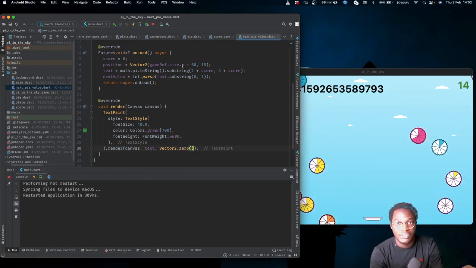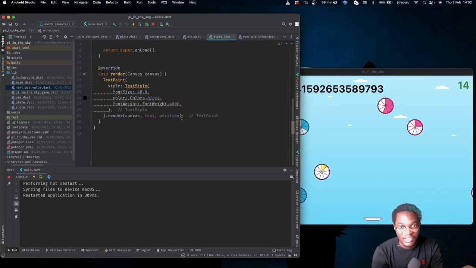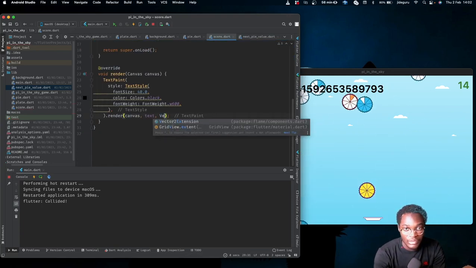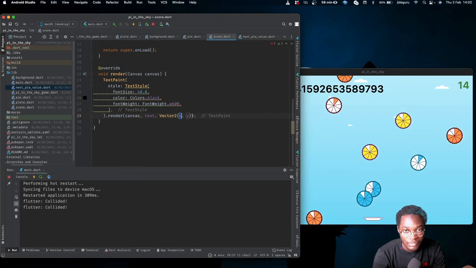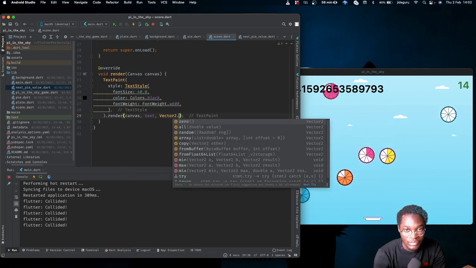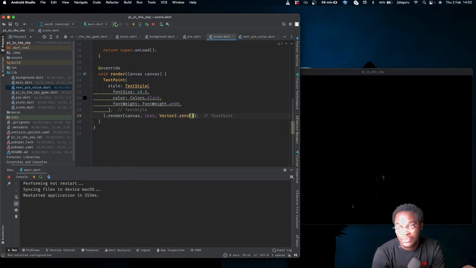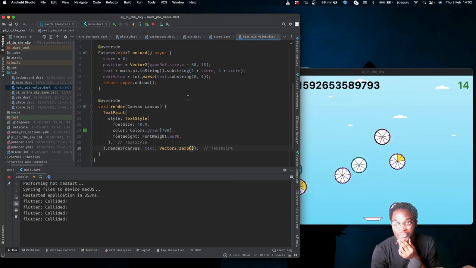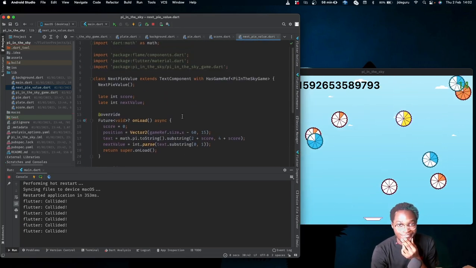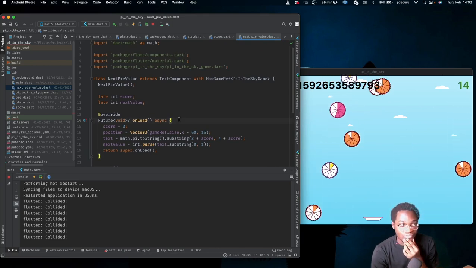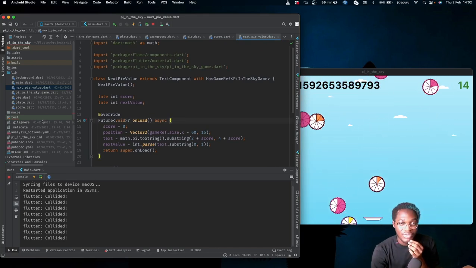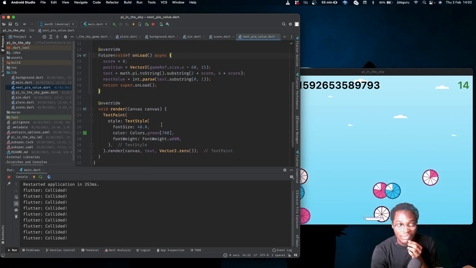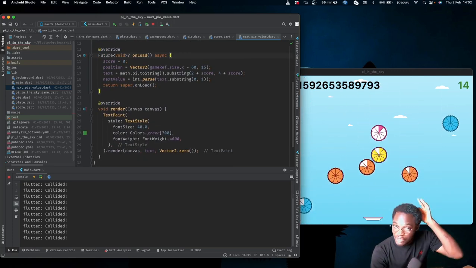Oh, great. I think we should apply the same thing here. Yes, so the position is now better than before, and we have our score, which is all done.